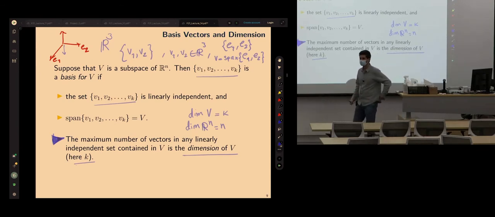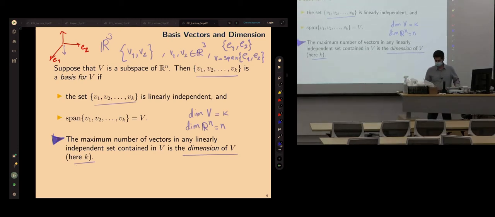Yeah, good. Does K need to be less than N? Or can it be greater than N? Right, so the fact that V is a subspace of Rn, right, it implies that at the maximum your V, your subspace, can be Rn itself, right? So then that's the conclusion that you got. K must be less than or equal to N. Because the biggest subspace here is the space itself, Rn. Okay? So the abstract version of it is a little intimidating, but once you draw it for 2D and 3D, it is simple, it's very reasonable.